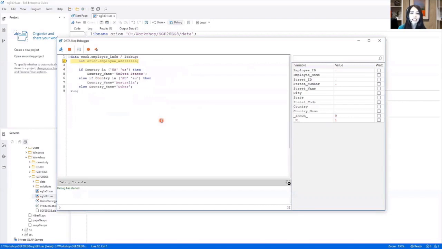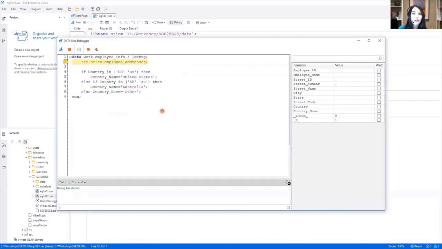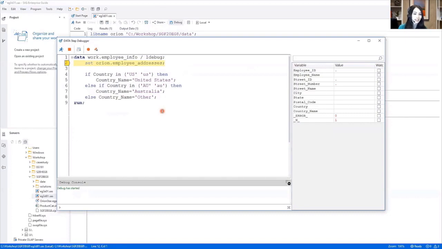And here we have the data step debugger. And again, I'm just going to zoom in on the code a little bit so it's a little bit easier to look at. All right, now what I can do is click on the step execution to next line button and just execute the statements one by one and see how that's affecting the values in our columns. So for example here, I'm going to go ahead and click on the step execution to next line button, and it's going to execute what is highlighted. So this is the set statement. This set statement is going to read in the very first row from my input table, which is employee addresses. And I see those values represented on the right-hand side.